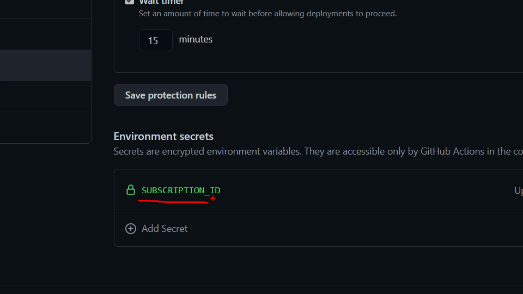GitHub already has secret management at the repo level, but anybody with write access to a repo can alter those secrets or use them. They cannot, of course, see them because, as you probably know, after saving a secret, you can only update it or remove it, but you cannot see its value. But again, we may not want all the contributors to have access to that section.